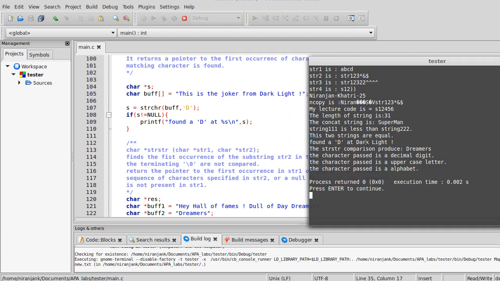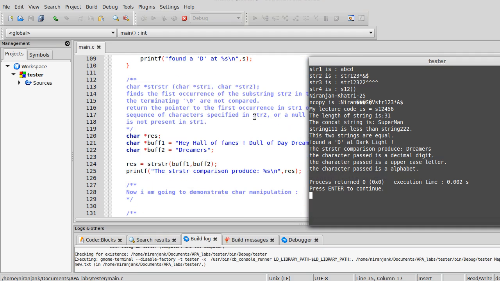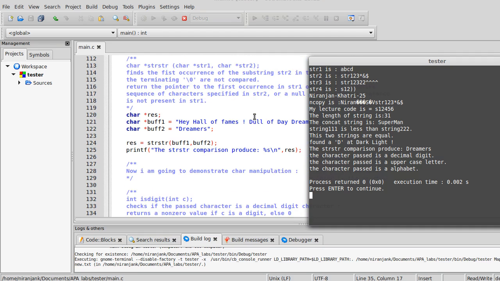The two strings are equal is printed out here. And lastly, you see for the built-in function strchr, you found a d at dark light. You can see from its copy, it printed out the value from dark light, starting from d.